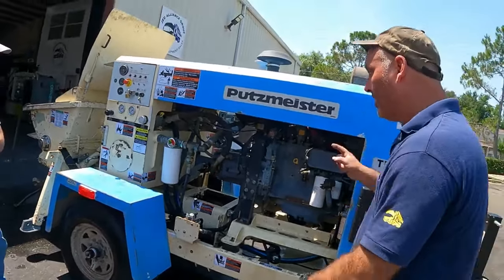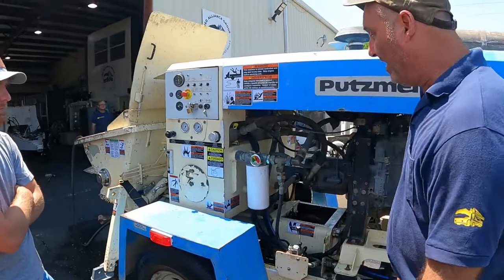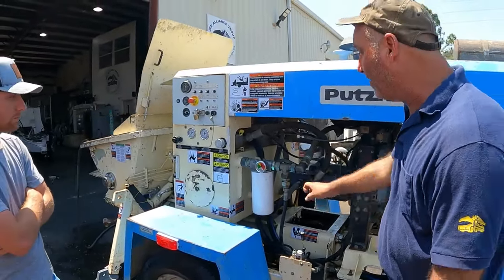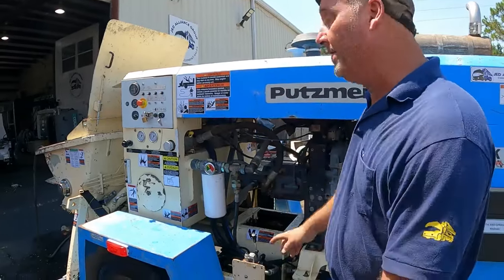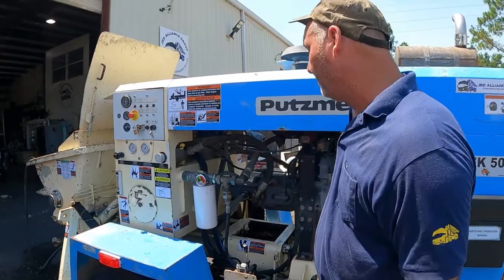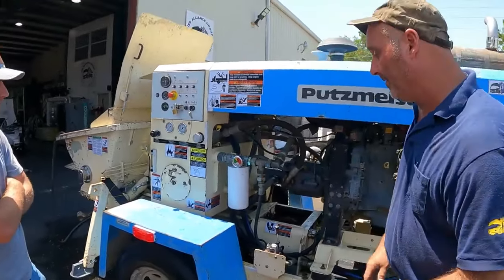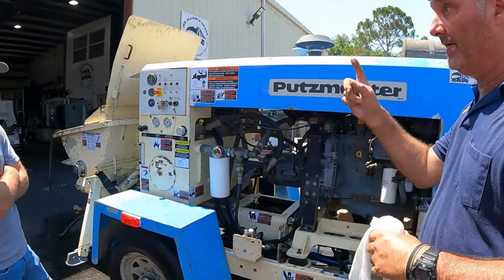Okay. So then you got your hydraulic filter, and then you got a simple static gauge, and that works off vacuum. So in the morning, you're going to see it get into the yellow and in the red, and then as it gets warmer, it'll come down to green. So you're going to read this at the end of the job. You're going to see where you're at. If you're changing it at 250 hours, you're never going to get into the red. You start waiting 8-9 months, you're going to start to see it creep up into the red.